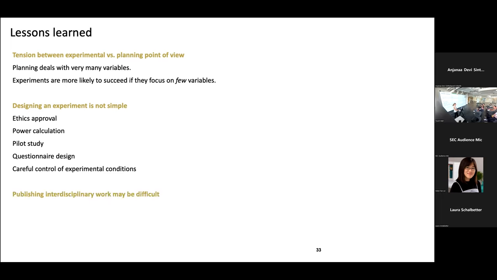Then the third thing that I learned is that publishing this kind of interdisciplinary work can be a bit difficult, because this was accepted in the third journal that we submitted to. And I think maybe sometimes they couldn't find good reviewers. Sometimes the reviewers didn't know much about statistics. Sometimes the reviewers were like, why is this topic important? So in this last journal, one of the reviewers' only comment was, why is this topic important and who is Jan Gehl? So that's kind of hard to explain, or you have to explain it at a very basic level. So these are things to consider if you do another research project like this.